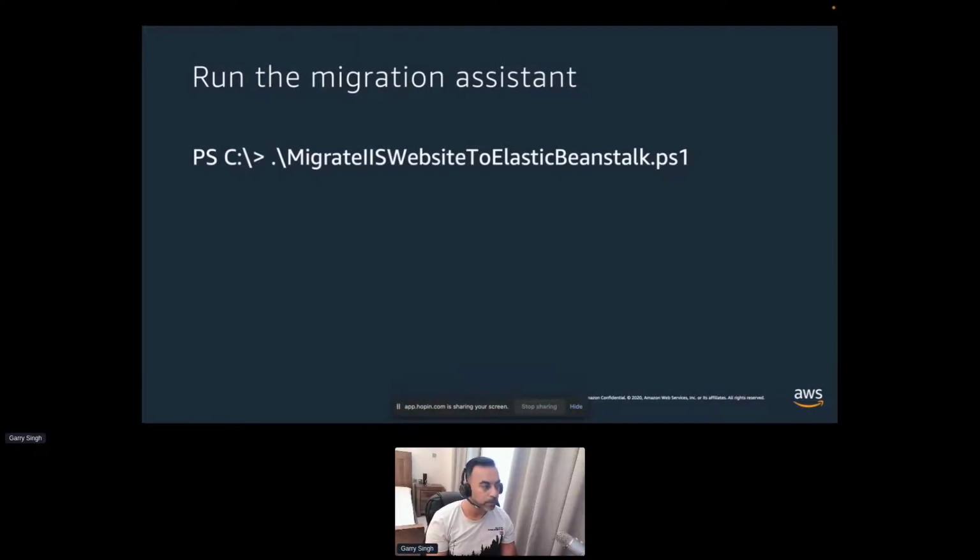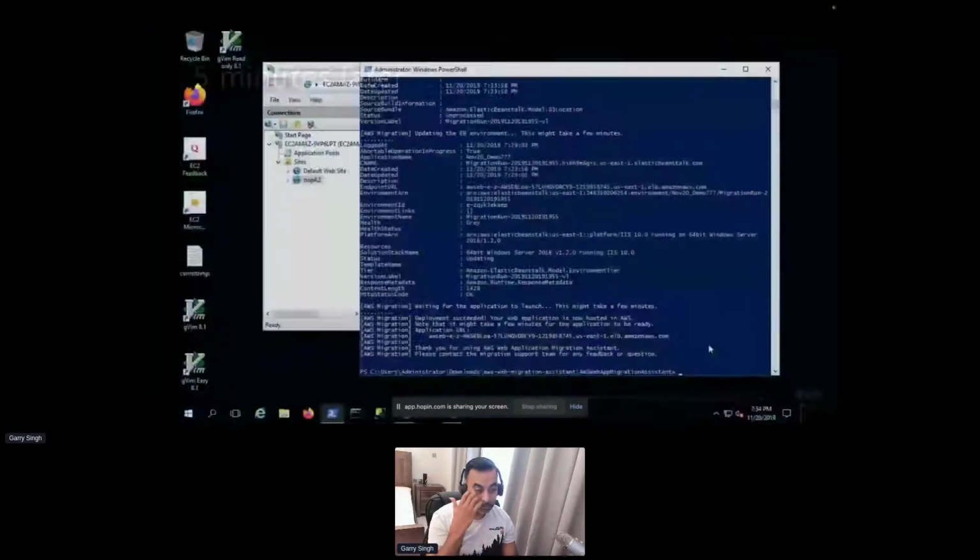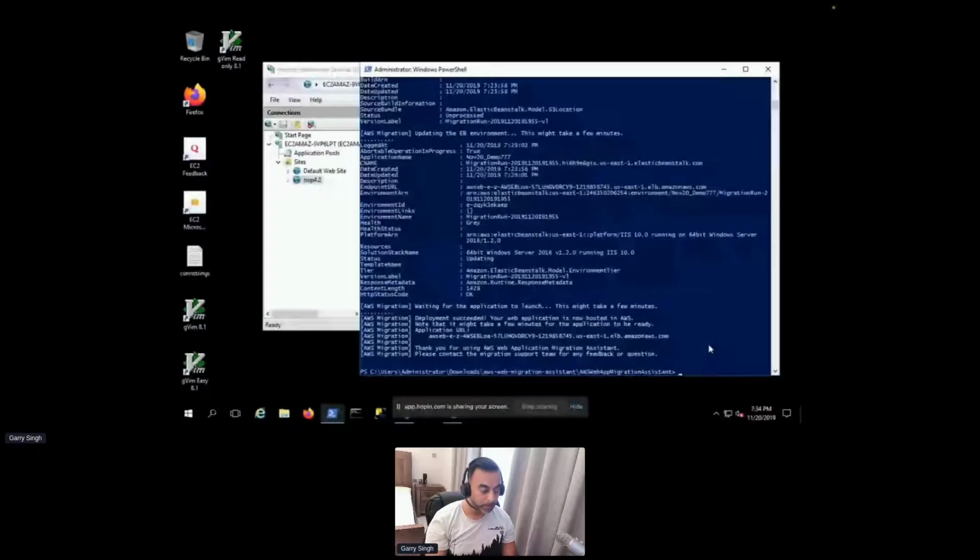All you have to do is run this PowerShell script, which does the magic of collecting all the information. And about 5 minutes later, you will see that the website is up and running on Elastic Beanstalk. While we are going through this slide, it's happening in the background. We'll come back to it and have a look at that.